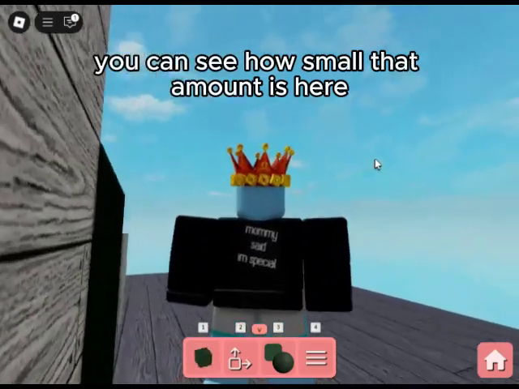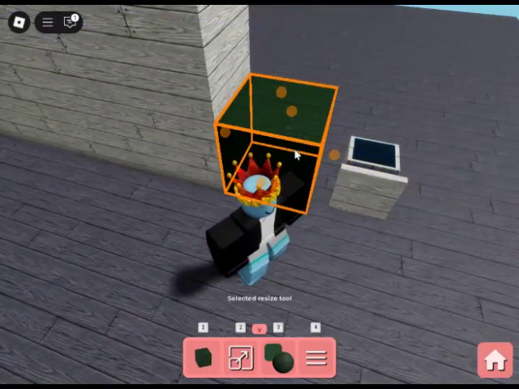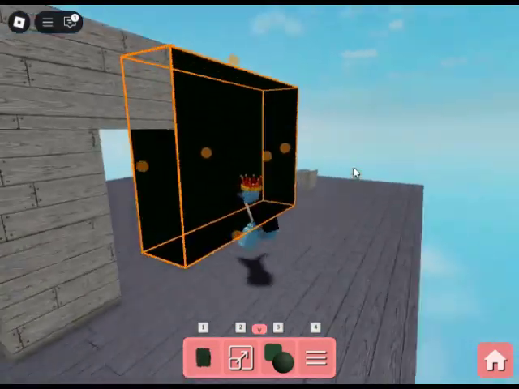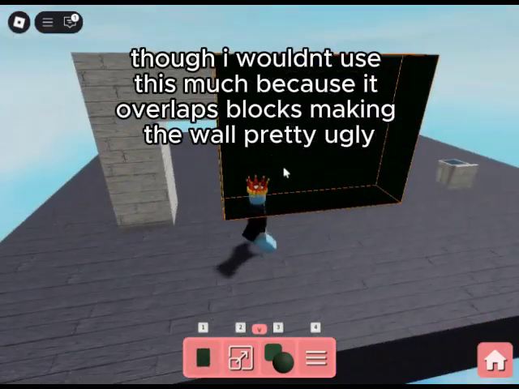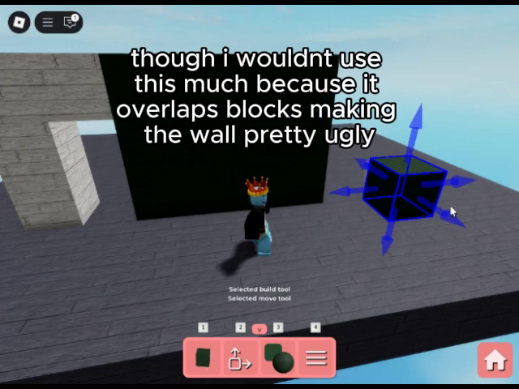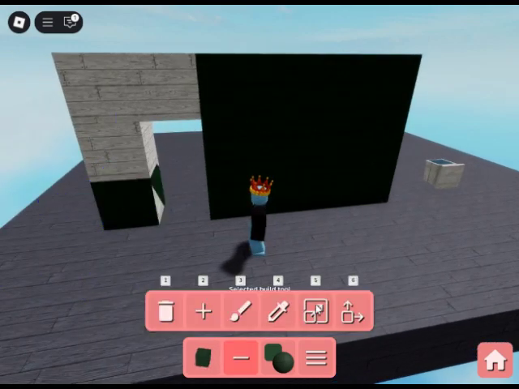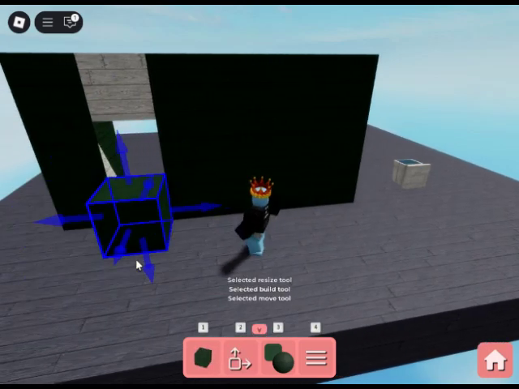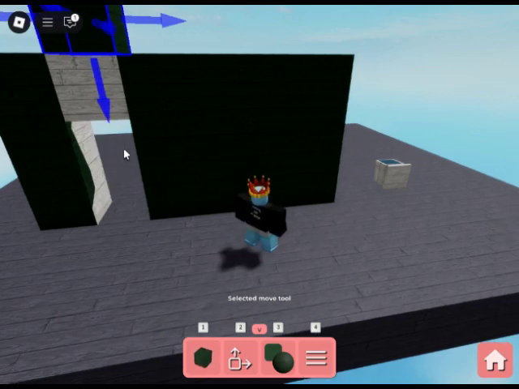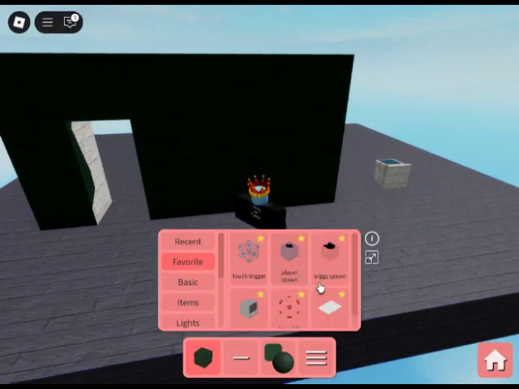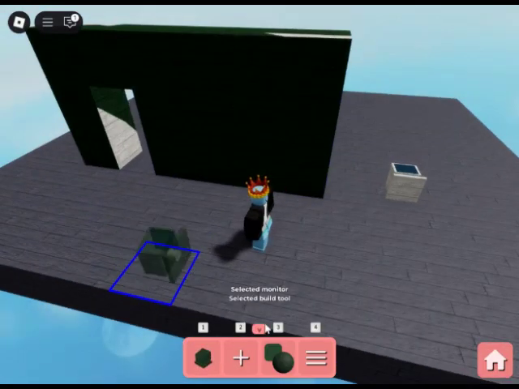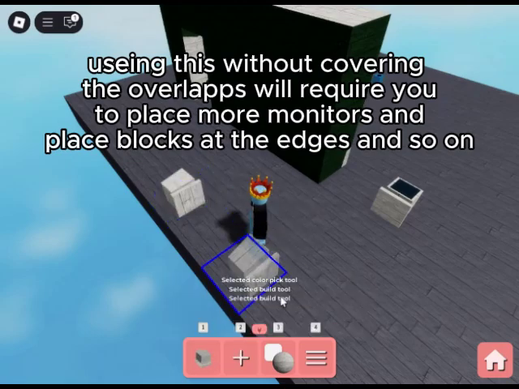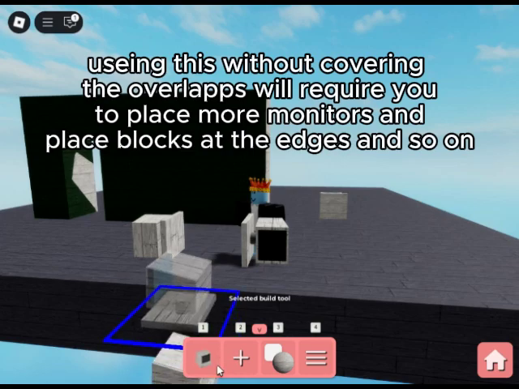You can see how small that amount is here. Though I wouldn't use this much because it overlaps blocks, making the wall pretty ugly. Using this without covering the overlaps will require you to place more monitors and place blocks at the edges and so on.